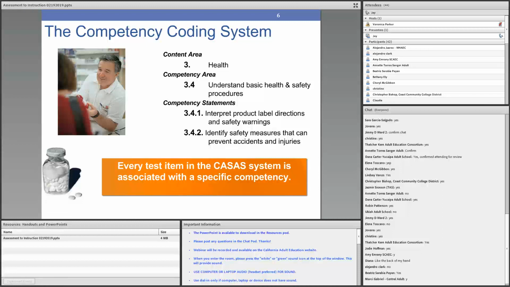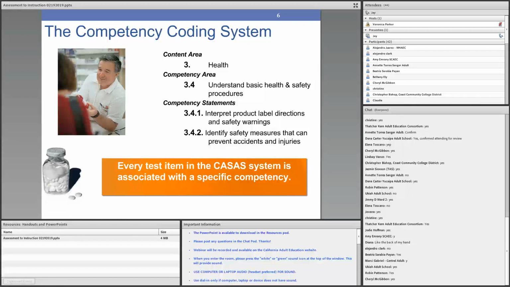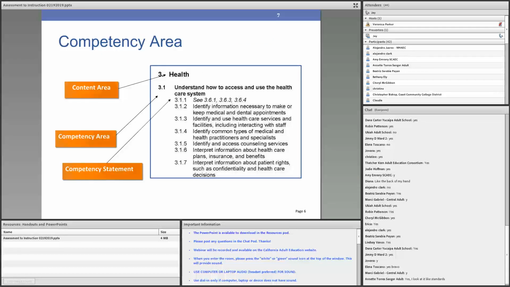So I'll just pause here again. I'll check in with you again. Does that all make sense to all of you, yes or no? In particular, those that answered no, when I asked you, do you understand competencies, does it make sense to you better now? I can't really see you said no, but hopefully you're chiming in here now. Yes, bravo. Okay, great. Thank you. Okay, let's move along here. Sounds like we're all good here.